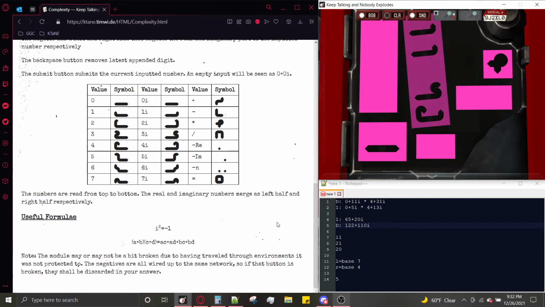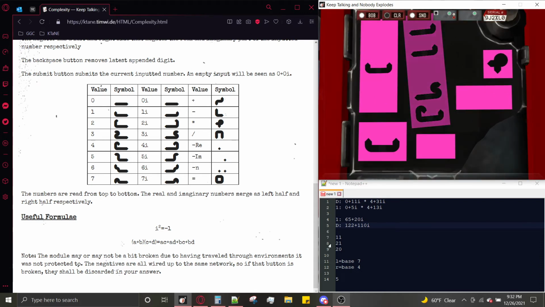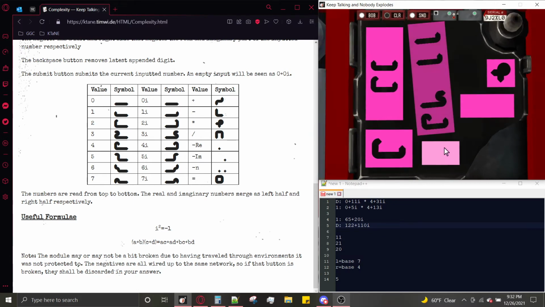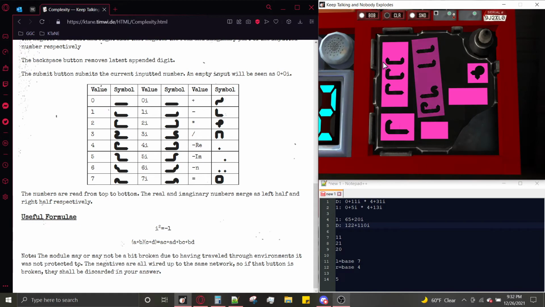Let's input this. We're going to submit 1, 1. 1 on the left side of the line corresponds to this, and 1 on the right side of the line corresponds to this. We press this to append the symbol to our answer. Now we're going to input 2, 1. This is 2, and this is 1. Now we're inputting 2, 0. This is 2, this is 0. So, 1, 2, 2, and 1, 1, 0. This should be the correct answer, so we're going to press the submit button. And that is correct. And now we get to another stage.